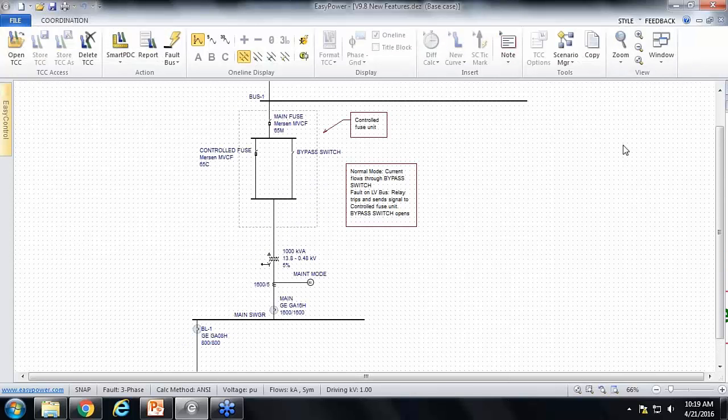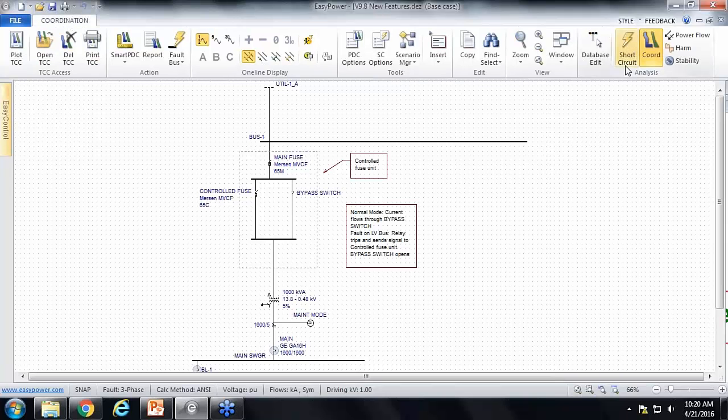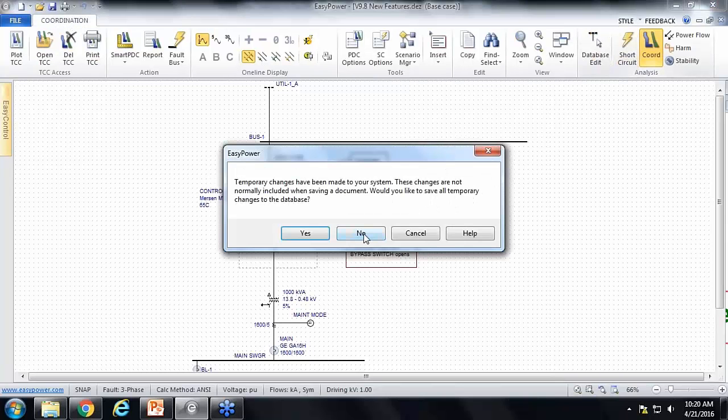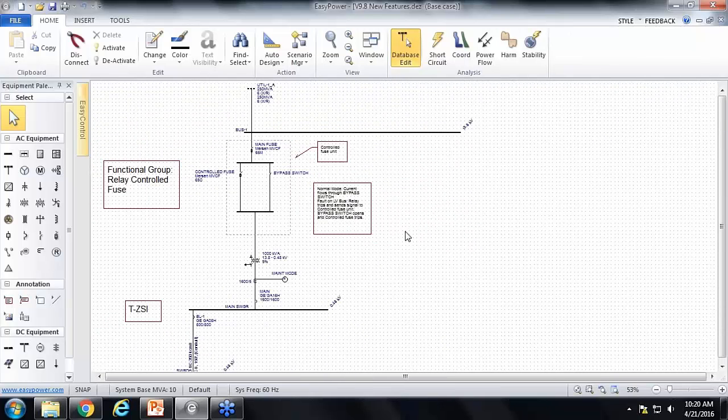Next, we'll take a look at how to build this system from scratch. I'm going to go back into Database Edit Focus. And what I'll do is enter some fuses and build this assembly.